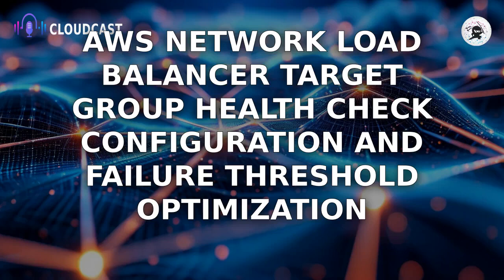Are there any other gotchas with NLB health checks specifically? One big one. NLB health checks don't follow redirects. If your health check path returns a 301 or 302 redirect, that's counted as a failure, not a success. I've seen people accidentally configure their health check on HTTP port 80, but their app redirects to HTTPS, and suddenly all targets show unhealthy. Check your target group in the console, and if you see all targets as unhealthy but your app works fine in a browser, redirects are usually the culprit. Also, keep in mind that health checks can fail for multiple reasons. The TCP connection can't be established within the timeout. The HTTP response code doesn't match what you've configured as healthy, or the HTTP response just doesn't arrive in time.